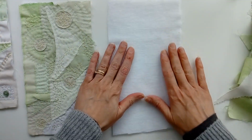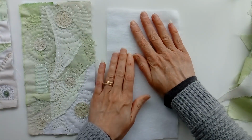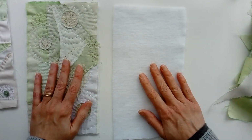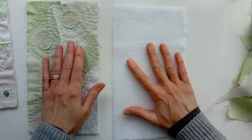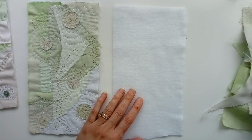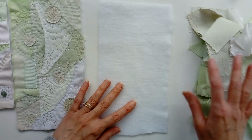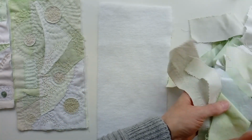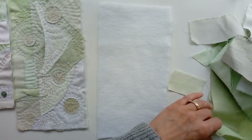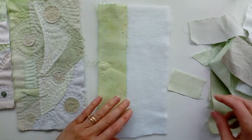So I'm starting off with a piece of lightweight wadding as my base, because I find that it gives it a nice quilted feel when the stitches are applied. And then I'm just going to build up a collage using the pieces of fabric that I've got and just play about with the pieces until I'm happy with the layout and the placing of each piece.